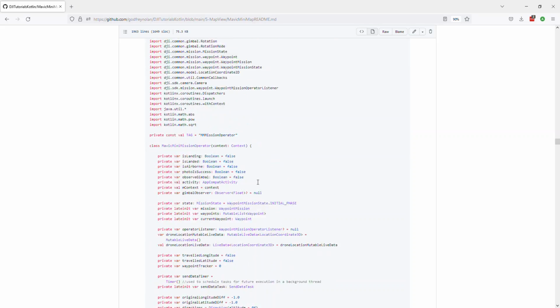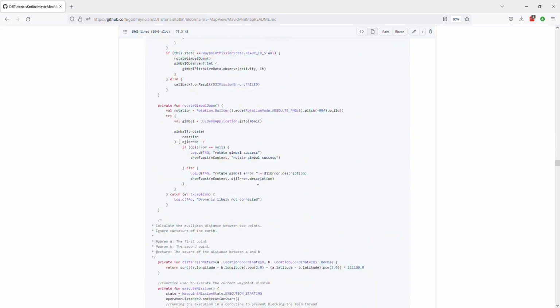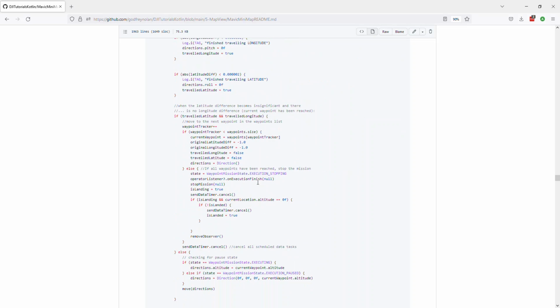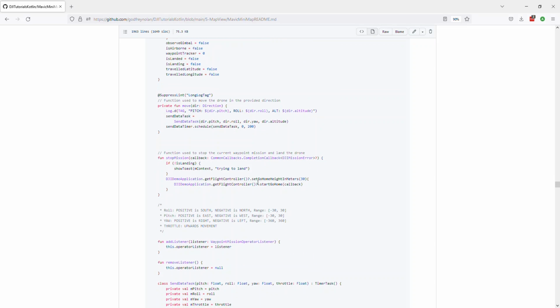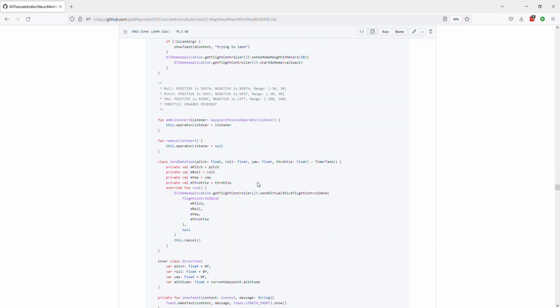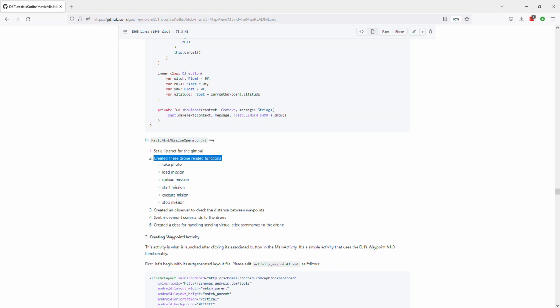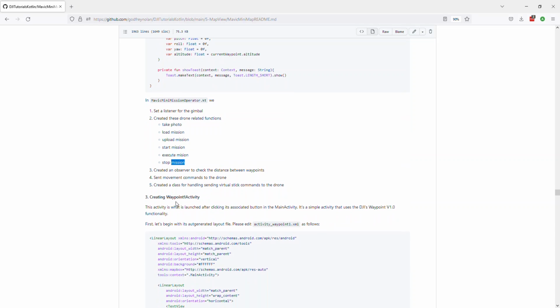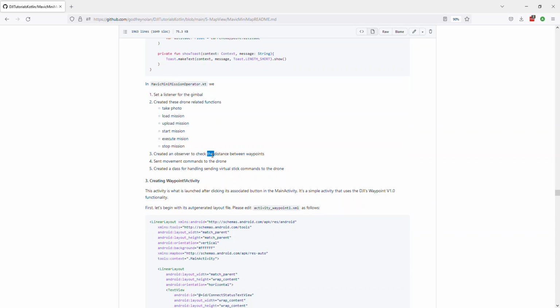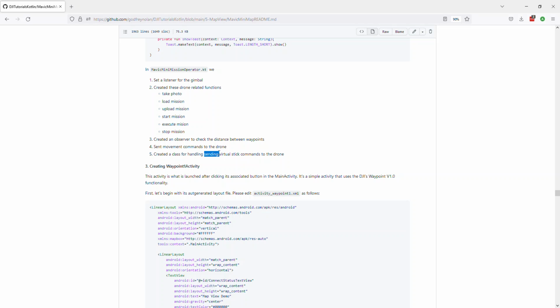Okay. So we set a listener for the gimbal, create these drone related functions, take photo, load mission, upload mission, start mission, execute mission, and stop mission. Create an observer to check the distance between waypoints, set movement commands, send movement commands to the drone, create a class for handling sending virtual stick commands to the drone.